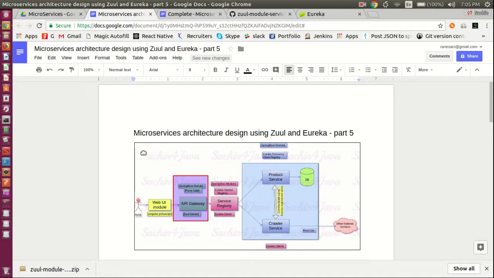So that's about the integration of the microservices architecture using this Zuul API Gateway, this Service Registry, Eureka server and Eureka clients and Spring Boot modules. So in the next session we will see some details about how to do Zuul authentication and some other stuff related to the Eureka server and API gateways and some Spring modules which are related to microservices. Thank you.